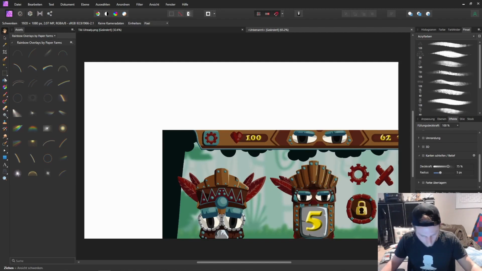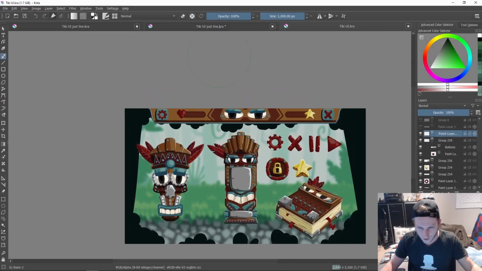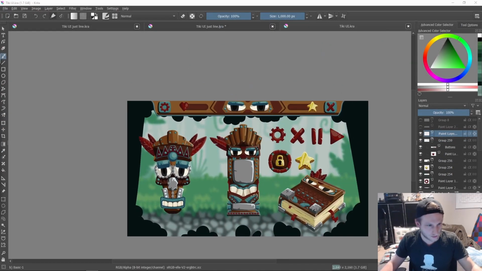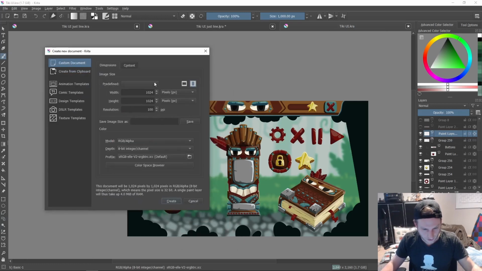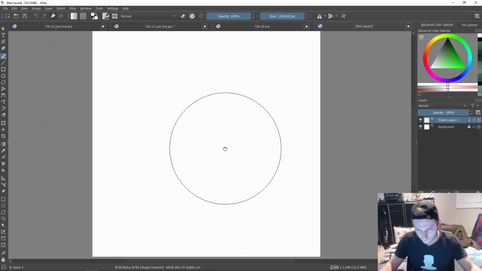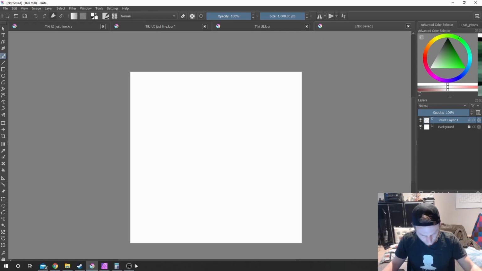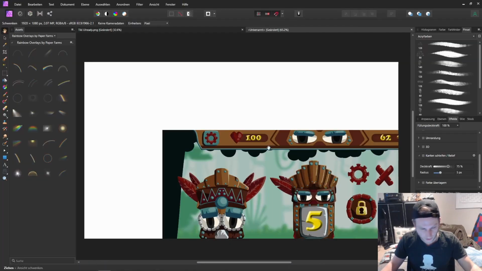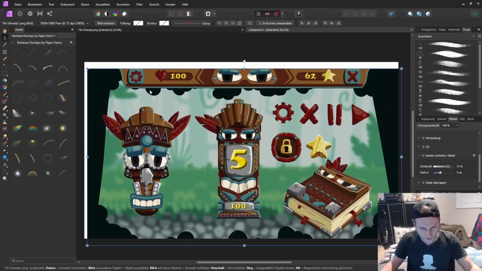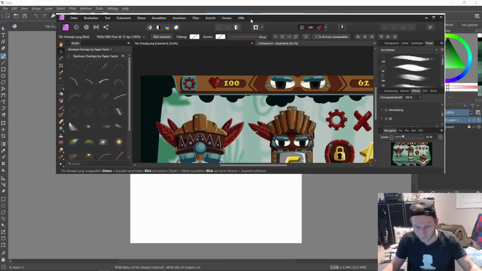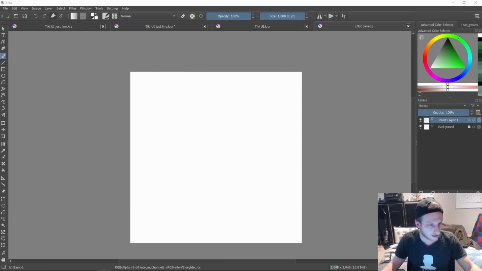Oh, I'm in the wrong program. I'm so sorry. So let's go to Krita. Okay, so here we go. Let's make a new canvas. So we just make the character today. So let's go with something like a texture size. I think that's enough. Okay, so I will have my tiki tower right here on my second monitor, so you will not see it the whole time, but I need this as a reference. I want to know what exactly I'm doing.